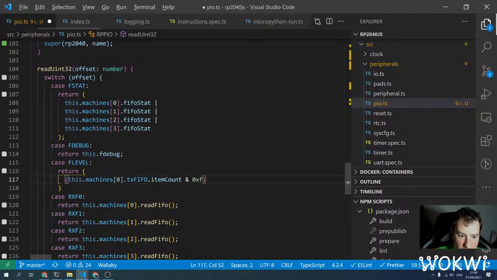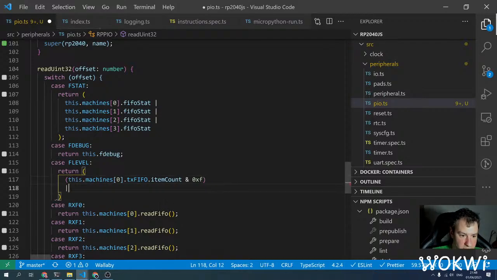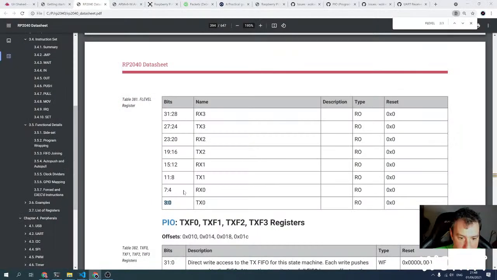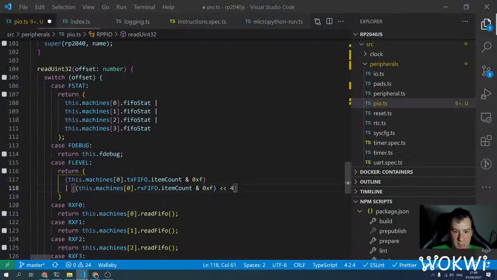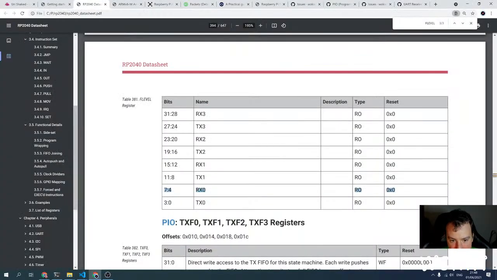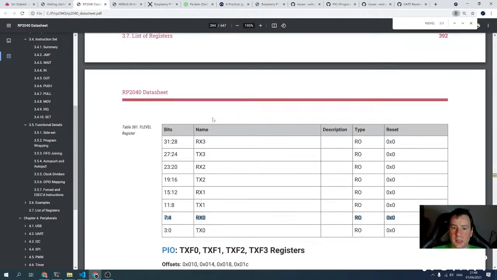And then we also do the same for the rxFIFO, but this time we are also going to shift it left by 4, because that's the next 4 bits.